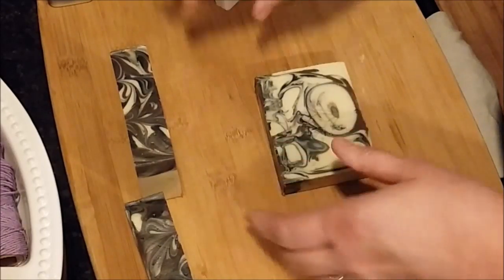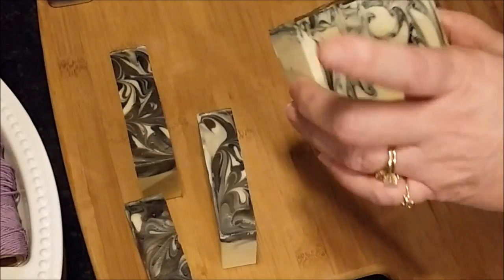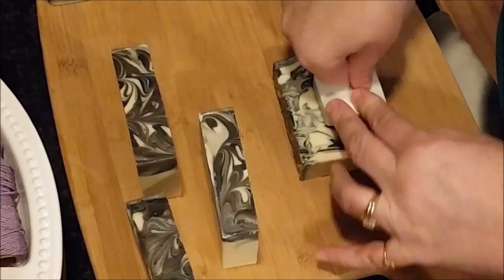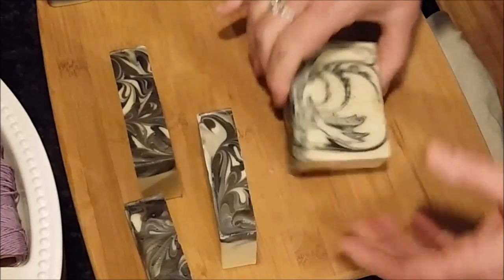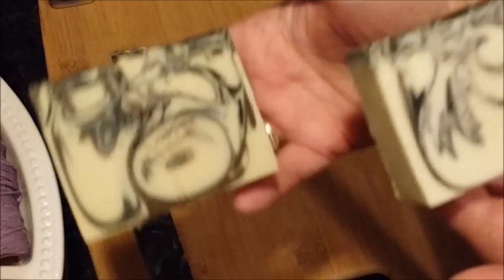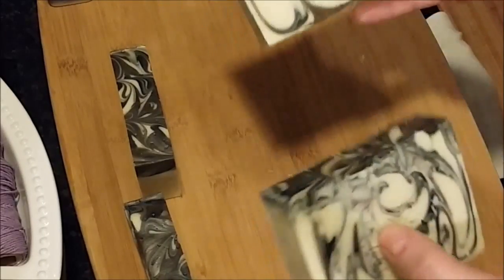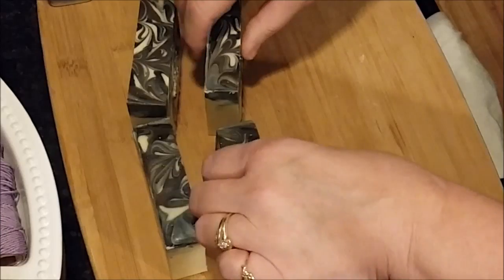I love the swirls. You can tell all the contrasting colors. It's just beautiful. I really like this one. So I'm very pleased with how this turned out. Look at the gorgeous swirls. The tops are lovely. Tops turn out really pretty. So there we go. That is our coffee bar.